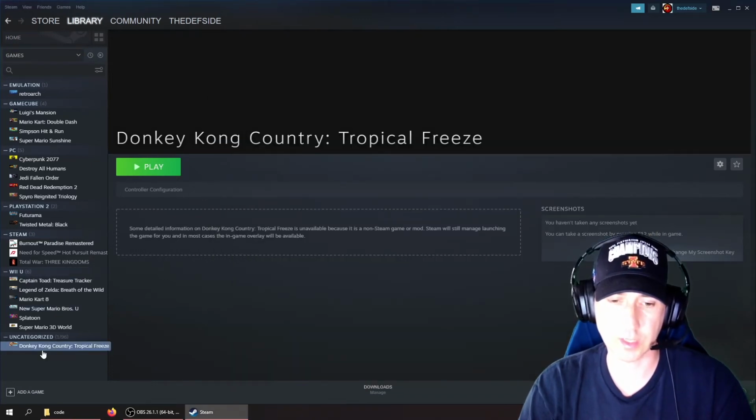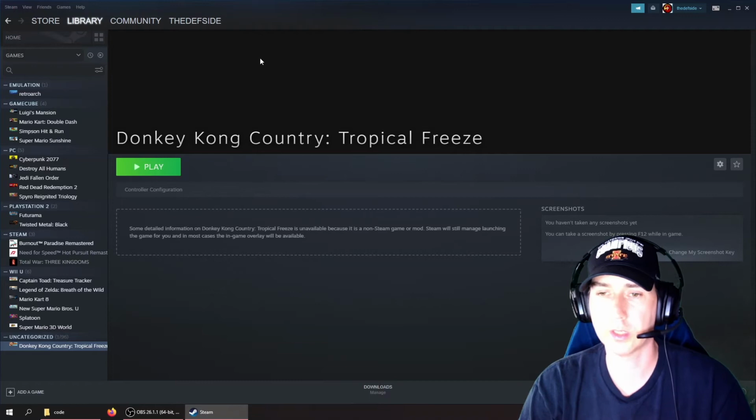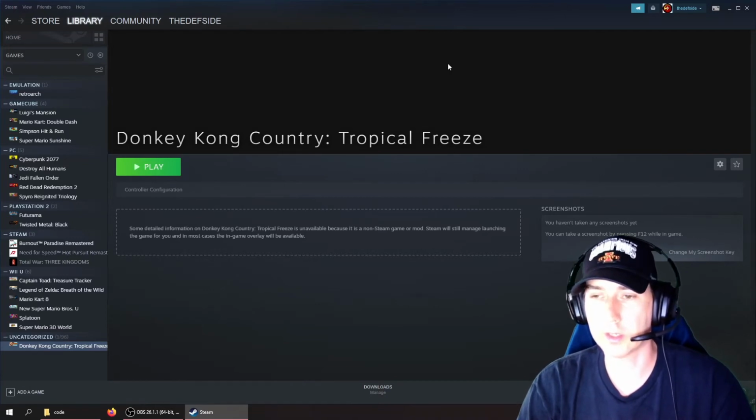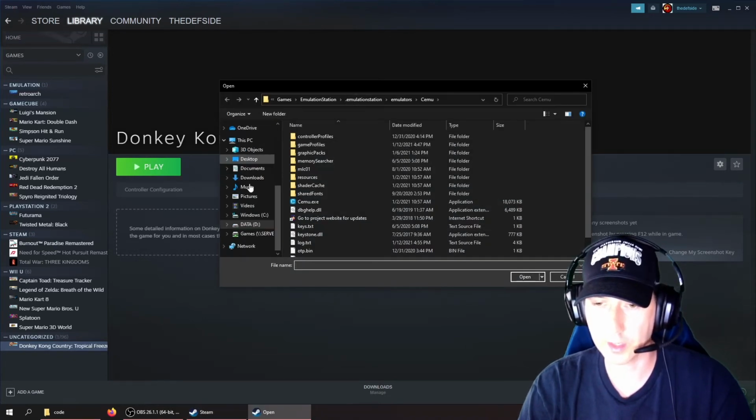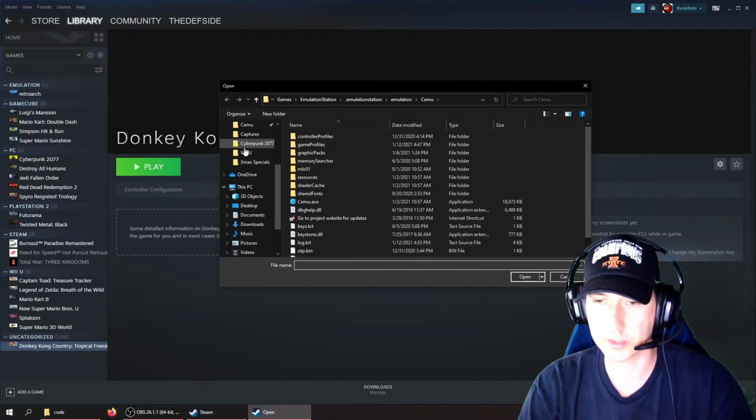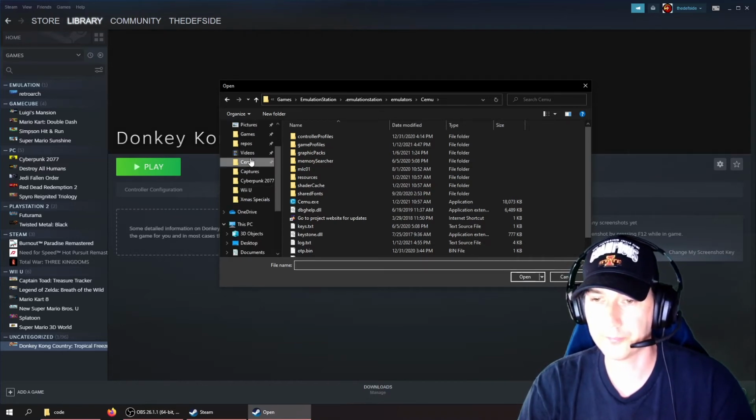So if I click on it, I'm going to go to the details page, and I want to right click on the empty space, and I want to set a custom background. And I'm going to go to wherever it was that we downloaded our images at.